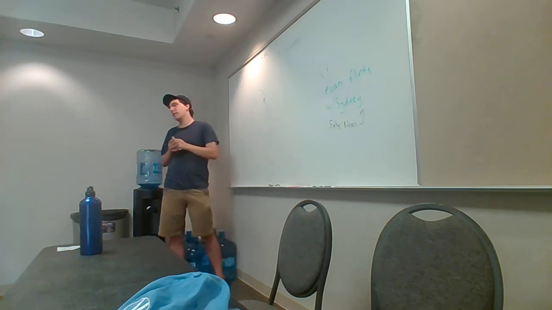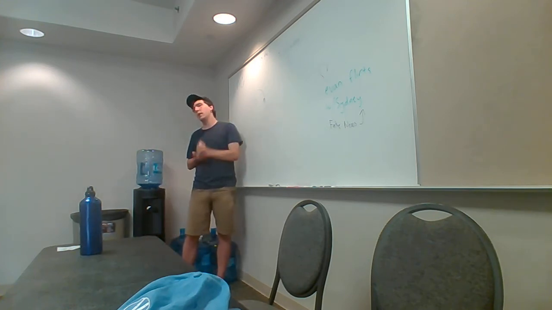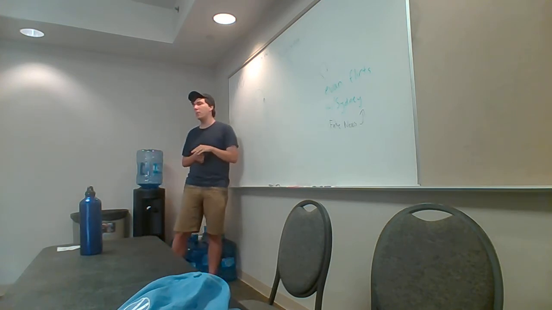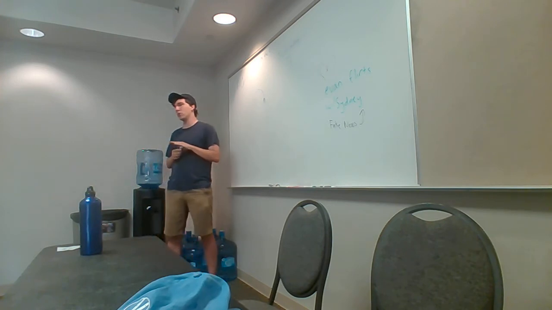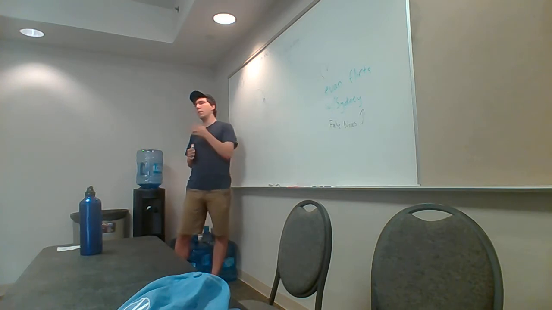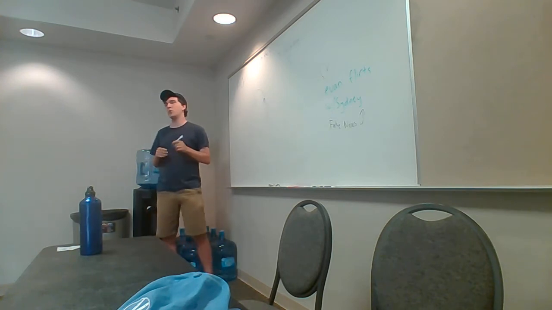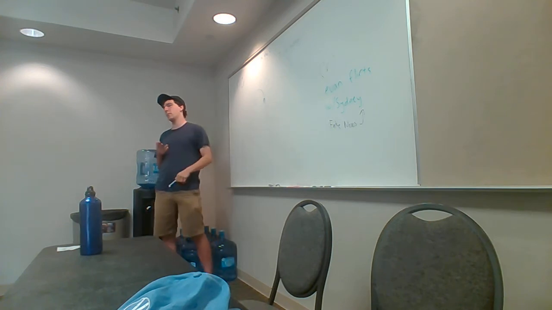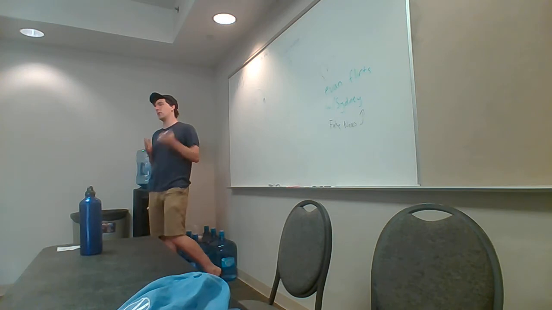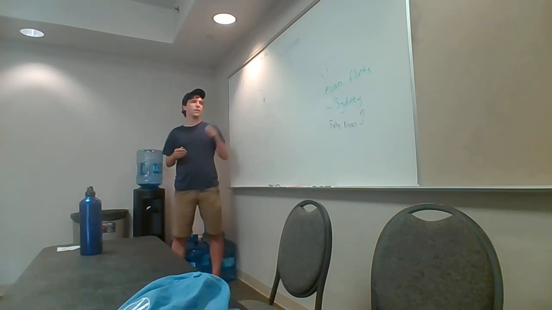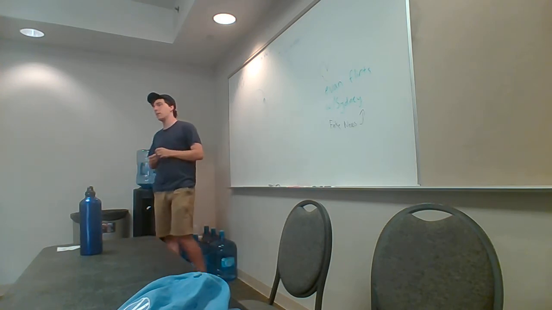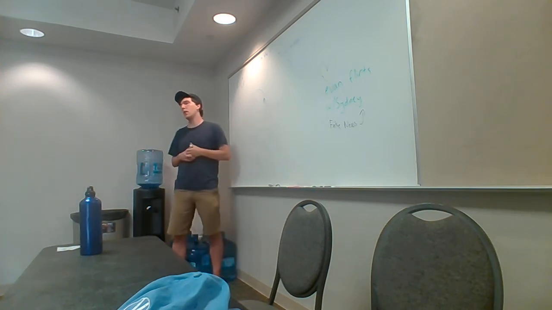Now, I could think of exceptions, like supposing you had a plan and also explicitly justified a truth testing paradigm, and you argued the plan was just an example that proved the resolution true. Like supposing you interpret a resolution as any one or more of the following is true: that we should have a draft, compulsory community service, or any other form of national service. And then you said, I've sufficiently proven this true by showing that a draft is a good idea. And then the negative shows we should do compulsory community service, something like that. You'd say, well, that still proves the resolution true.